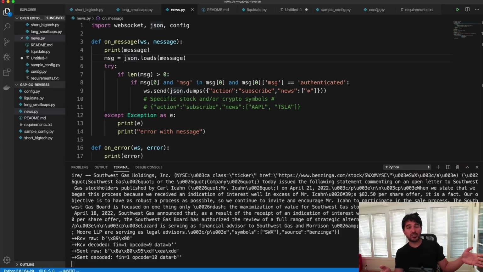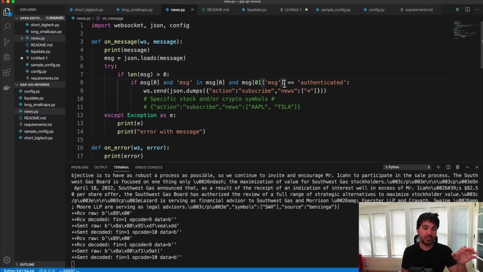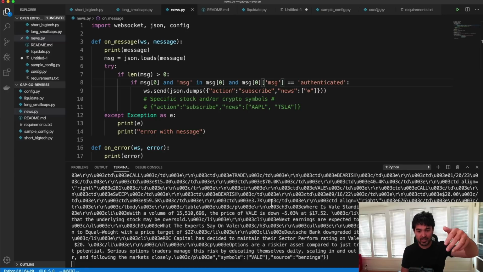Not only can we fetch historical news data in a Jupyter notebook, we can also stream real-time news data as it happens. And I'm going to show you how to do that using WebSockets. I have Visual Studio Code open, and you can see I'm connected to a WebSocket, and I sent a WebSocket message to subscribe to all the news in real time, or I can subscribe to particular symbols, and down below you can see real-time news is streaming in as we speak.